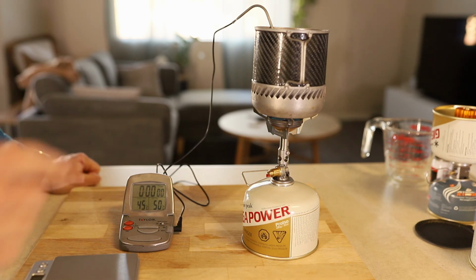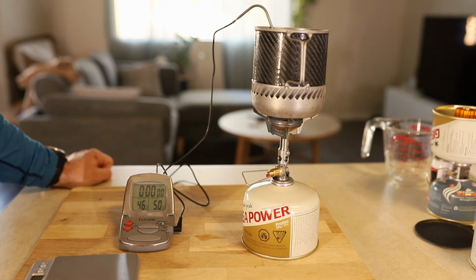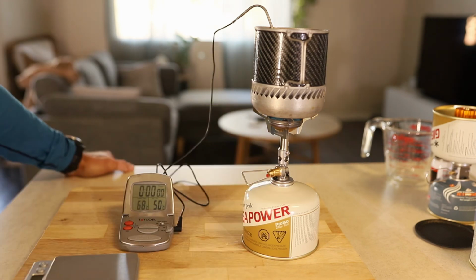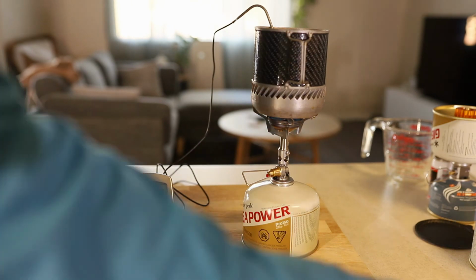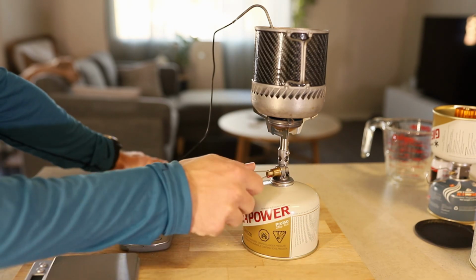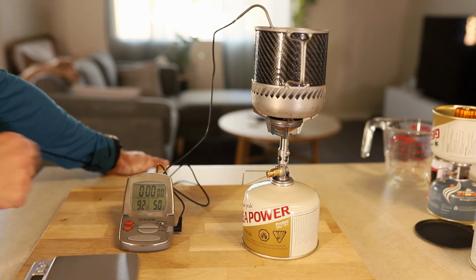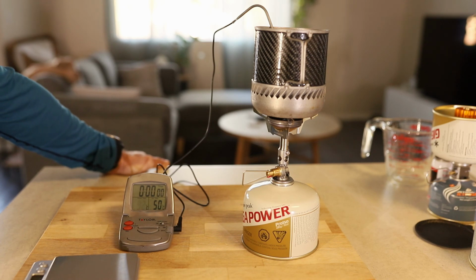And now I'm just going to fast forward until we get to the appropriate temperature. For me, it's going to be 93 degrees, and I'll stop there. I'm going to shut the stove off. It jumped up to 94 for a split second, hovering at 93, going back down to 92. Okay, so let's do 93 degrees, write it down, as the end temperature, 93 degrees Celsius.